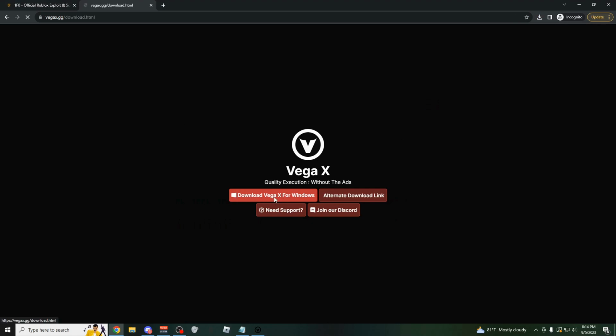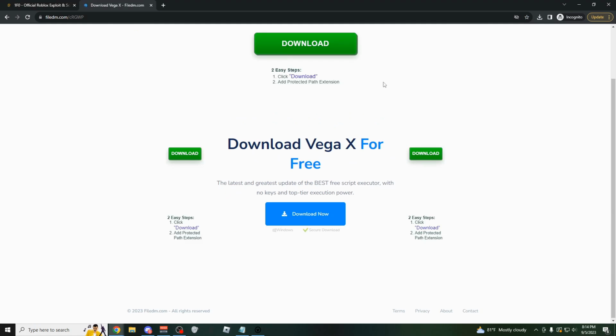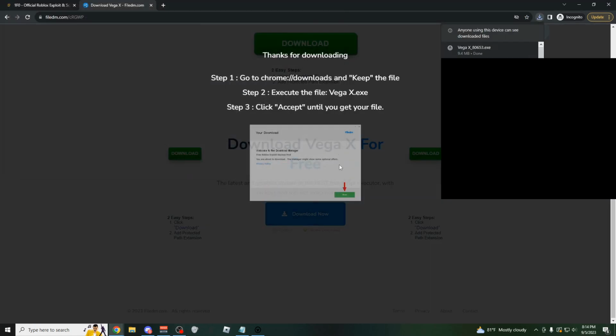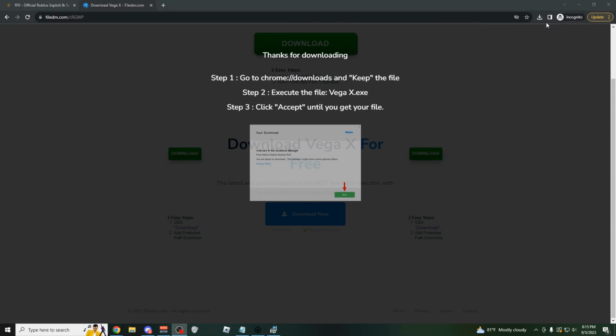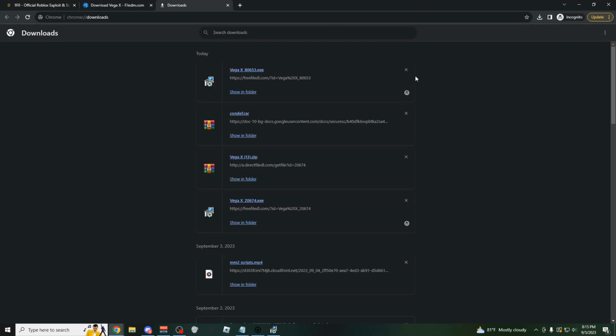You click on this. Boom, it's going to open up this page right here. You want to click on this blue download now button and then save it if you have to. It should open up this thing right here, which is at the top right. And if you're having any issues at all with this step right here, go to your keyboard, hold down the control key and click the letter J. So control J. It's going to open up this downloads menu right here. All you want to do from here is click on keep file if it asks you right here.